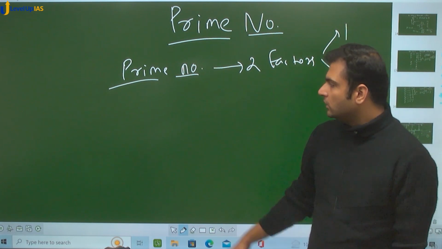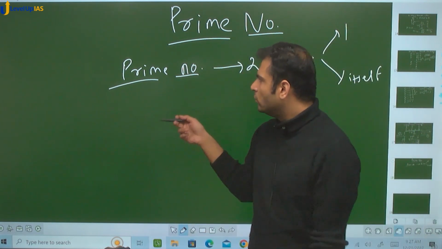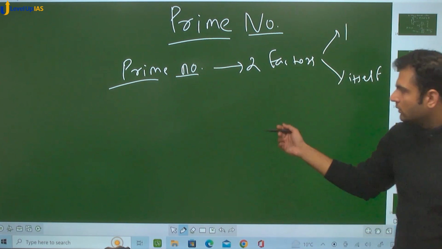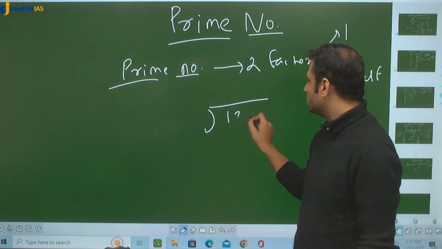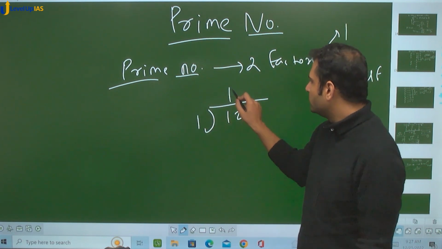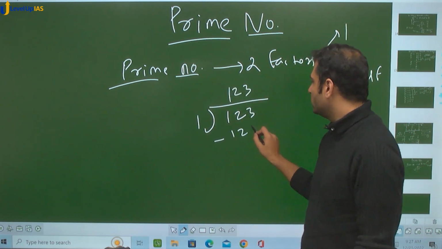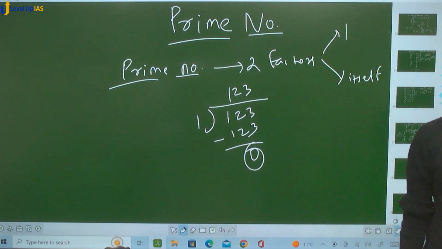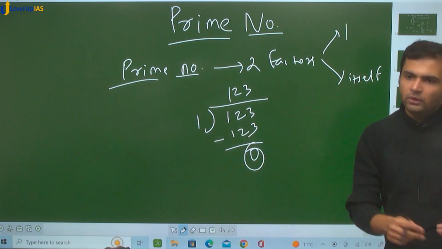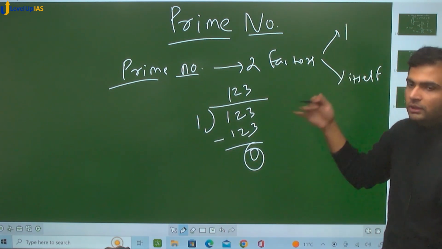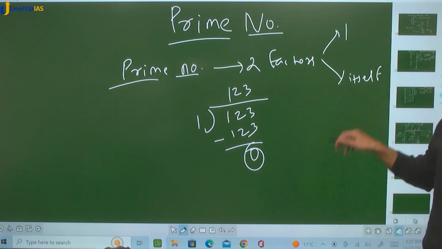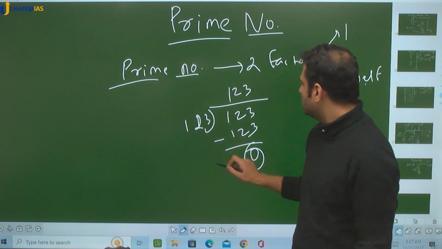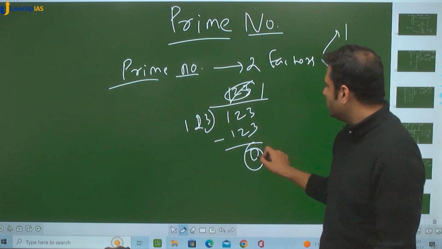For example, if you consider any number, 1 is always a factor. That is trivially true, because when you try to divide anything by 1, you can simply write it as 1, 2, 3 minus 1, 2, 3 and remainder is 0. So 1 is always a factor. We are talking about natural numbers, so all the jumps are in terms of 1. So 1 will always be a factor. 1 is a factor of all the numbers, that is given. And the number itself is always a factor of itself. For example, here you can write 1, 2, 3. 1s are 1, 2, 3 and remainder is 0.